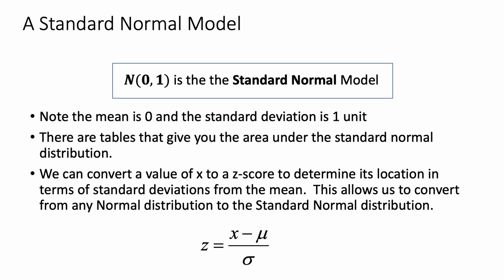Now, we've seen this formula before. However, when we saw it before, instead of using mu and sigma for the mean and standard deviation, we were using x bar and s. So we saw it in this form, with the line over the x and s, because we were dealing with samples.